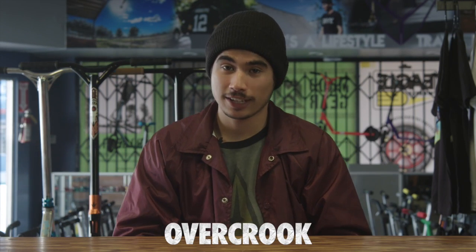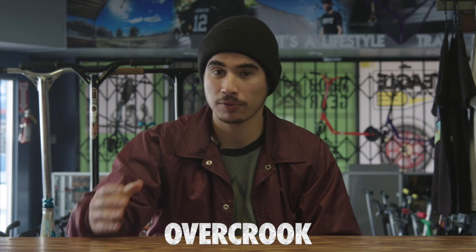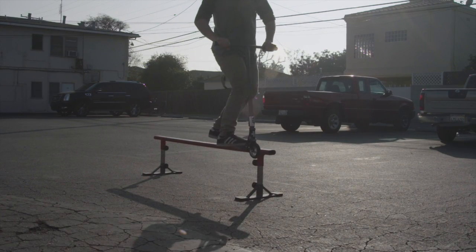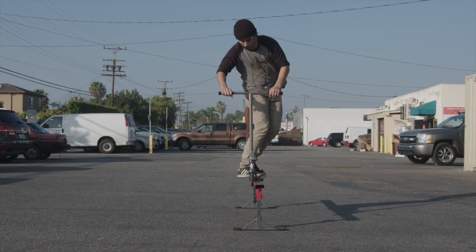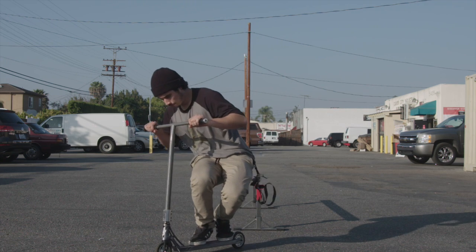The next grind on our list is an overcrook. An overcrook is pretty much the equivalent of a pegless toothpick. You're pretty much grinding on the front part of your deck, which is right behind the front wheel, except with the overcrook, you're at a 45-degree angle, letting the back of the wheel hang over the actual obstacle or ledge that you're grinding, and that's pretty much the overcrook.